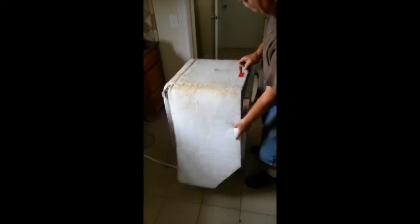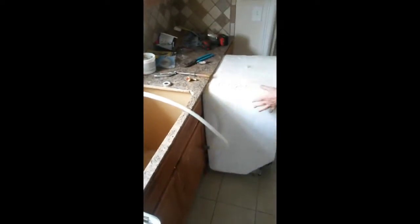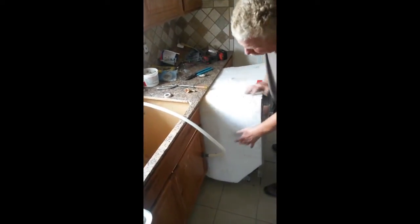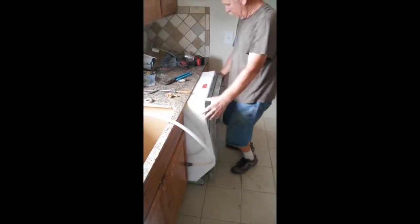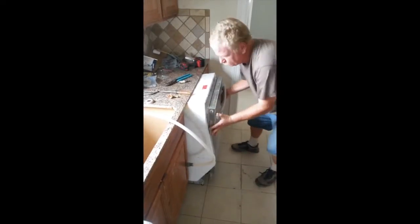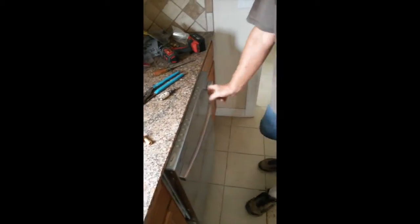We're ready to slide it in. Just push it in. That all into there. This is a sound covering that keeps the dishwasher from making a lot of noise. Push it in until it's where you want it to be. Make sure your controls are accessible. The old style was all on the front. The new ones are on the top here. Okay, come down here. We're gonna pin this in. We're gonna level this out with these legs. These all have legs on them.